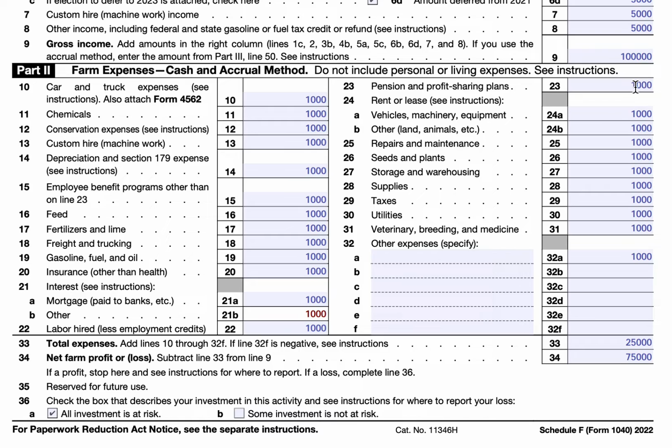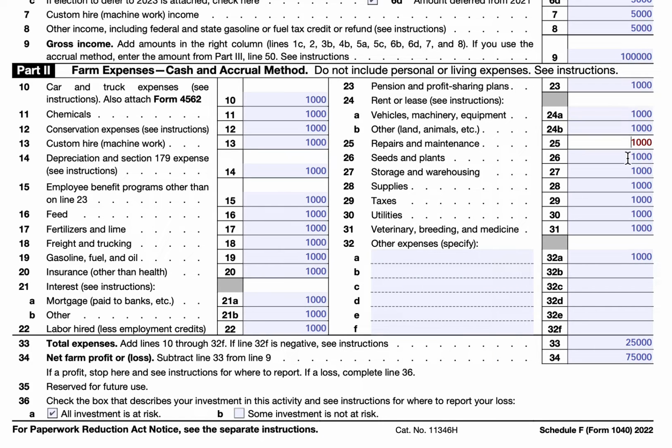Rent or lease payments. So if you rented or leased a vehicle, you would deduct the business portion here on 24A. Again, if you're using the standard mileage rate, you would not use that. If you leased a vehicle for more than 30 days, you may have to reduce your deduction by what's known as an inclusion amount. In line 24B, you would enter any amounts that you paid to rent or lease other property. Could be like land or pasture, things of that nature. To circle back to 24A, if you need more information, IRS Publication 463 contains a lot of information about how to determine an inclusion amount and whether or not that will affect the deductibility of that expense.